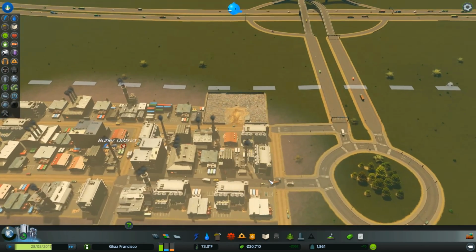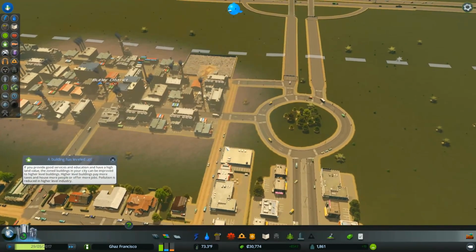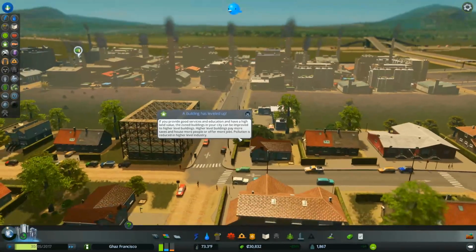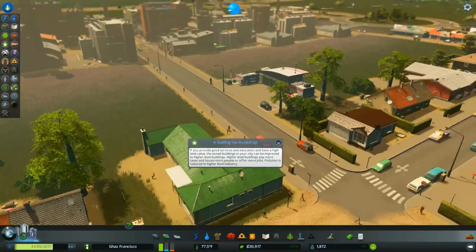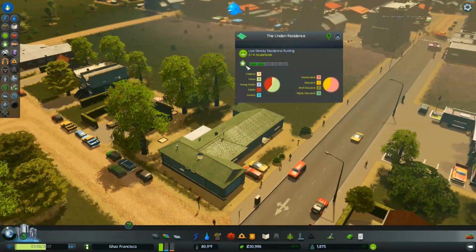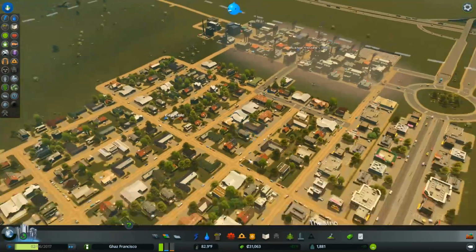No, whatever, we'll leave it for now. Not a huge deal, I don't think. A building is leveled up. Good. The one that's got a lovely view of the industrial park. But that's good. They met all their requirements thanks to the school.